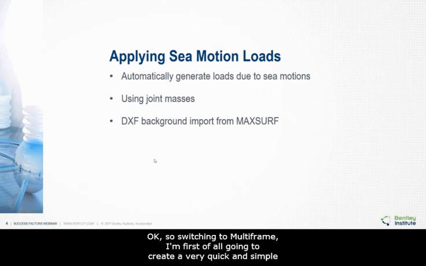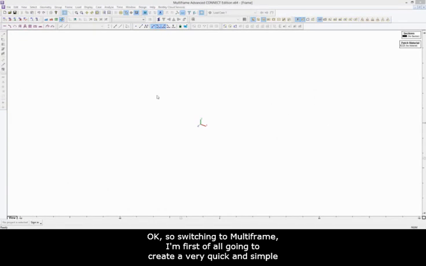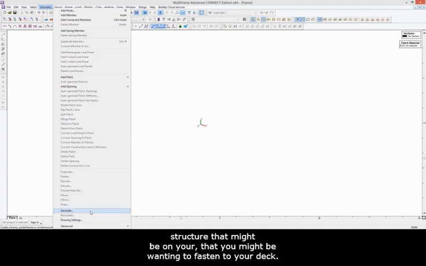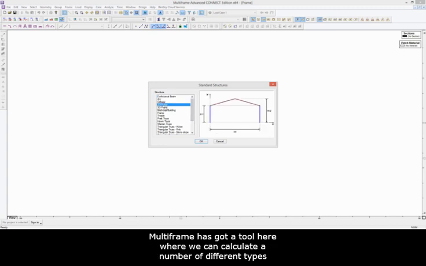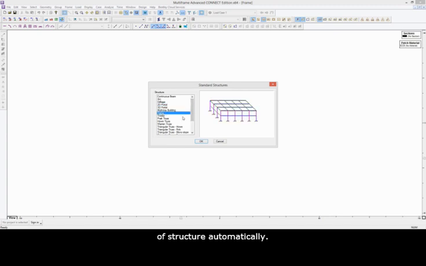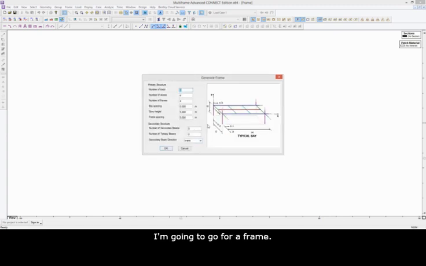Okay, so switching to MultiFrame, I'm first of all going to create a very quick and simple structure that you might be wanting to fasten to your deck. MultiFrame has got a tool here where we can calculate a number of different types of structure automatically. I'm going to go for a frame.